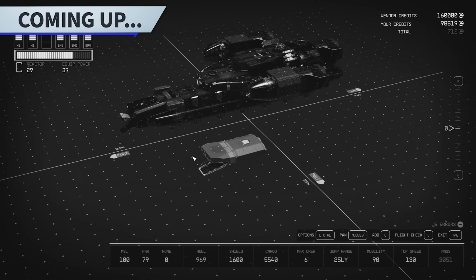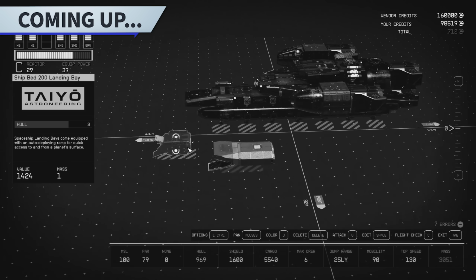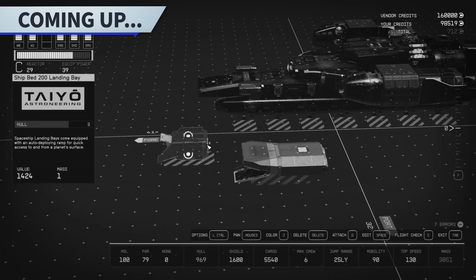But if you look at the one I already have, it's slightly different. Highlighting over them, you'll see a little white arrow pointing to a node.